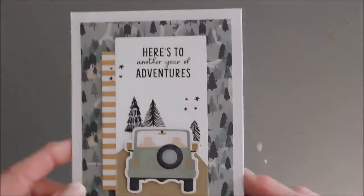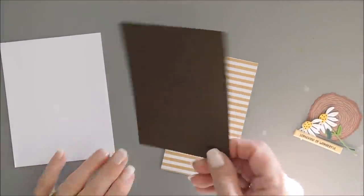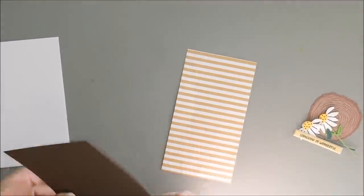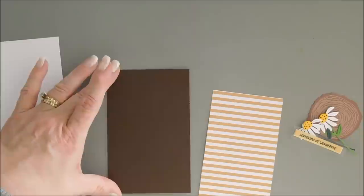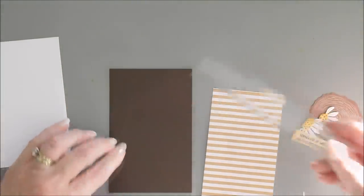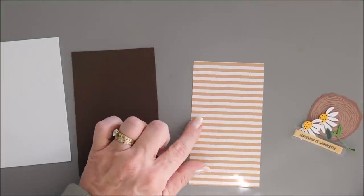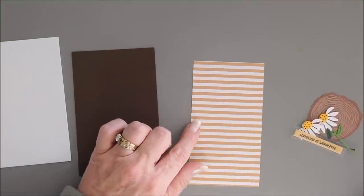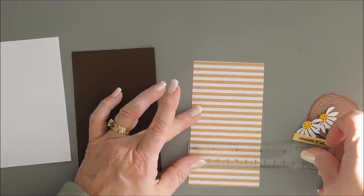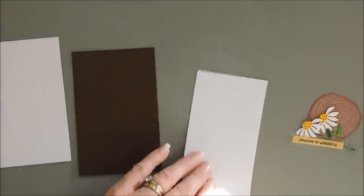And that will finish card number two. For my next card, we're keeping it really simple. I did bring in some timber cardstock. This measures 5.5 inches tall by 3.5 inches wide. And then I have a piece of that same stripe paper that we used for our last card, and this is 3 inches wide, by the same height, 5.5 inches.